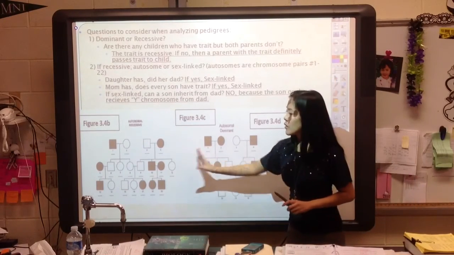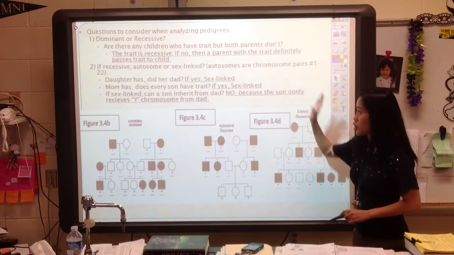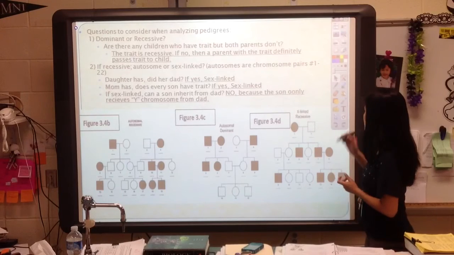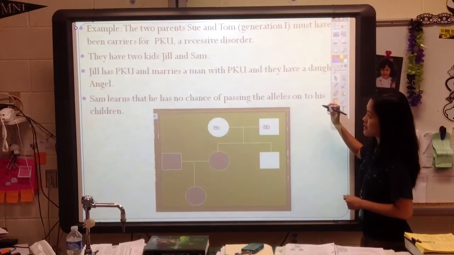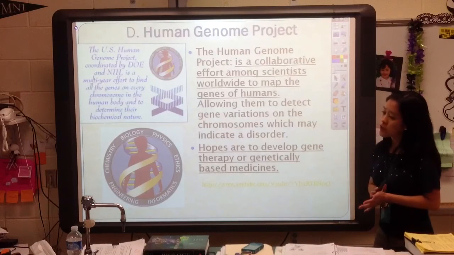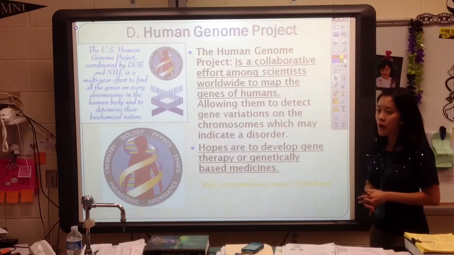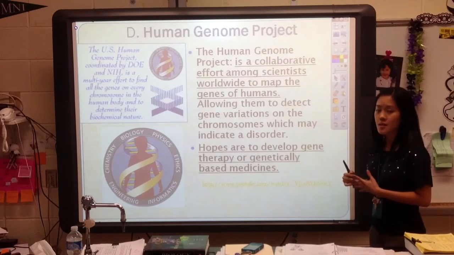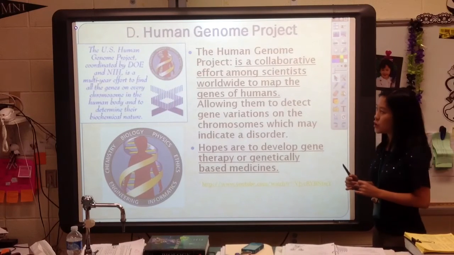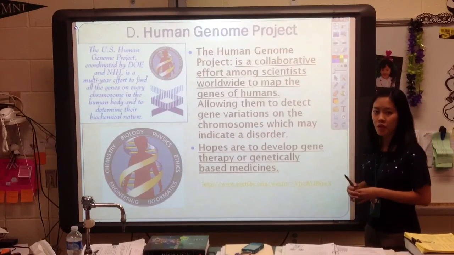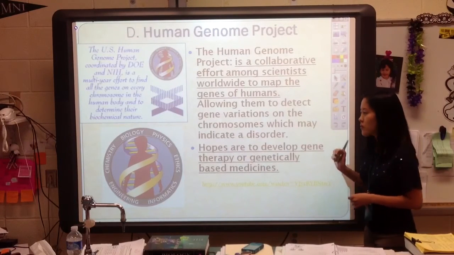Later on, we're going to look at each of these pedigrees and look through some of these examples, those questions that you just looked at. So we'll look at those later on in class. Here you want to copy down 2 more things. The first is about the Human Genome Project. You're going to want to pause, read through this, and copy down the rest of the notes on the Human Genome Project. How did scientists figure out what all of our genes or what all of our chromosomes coded for?